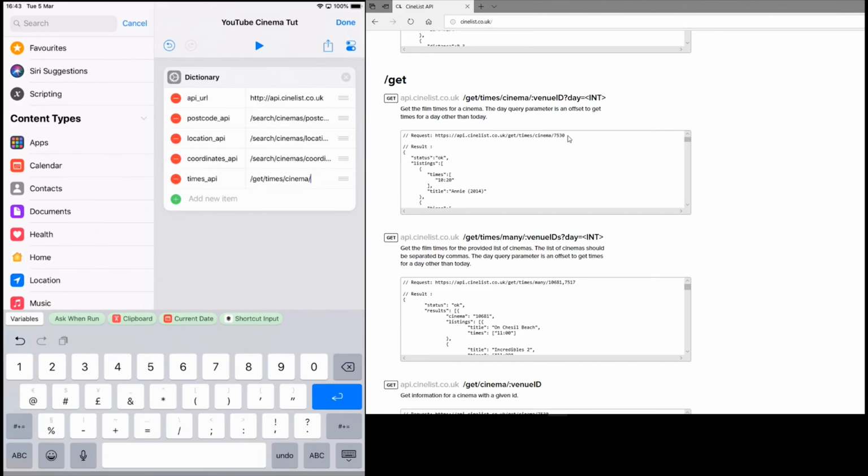Because they've included this day as an offset, this last bit here with the question mark is an offset, we need to have that as an option potentially for doing searches for other than today if we wanted to add that into our shortcut. You'll see in the example shortcut I did in the beginning that there was no offset. It was just giving you the details of the movies today. If you wanted to give someone the option to have say a menu that pops up and it says when would you like to search for movies, today, tomorrow, the next day, and so on, we would need to be using this day offset here.